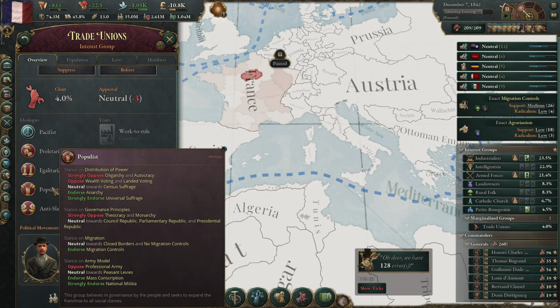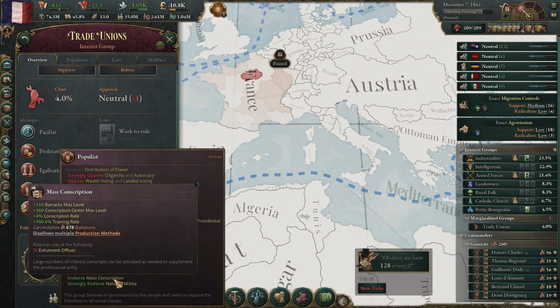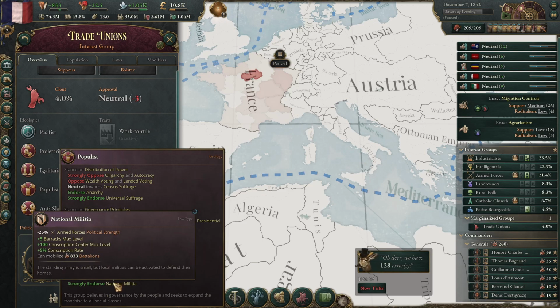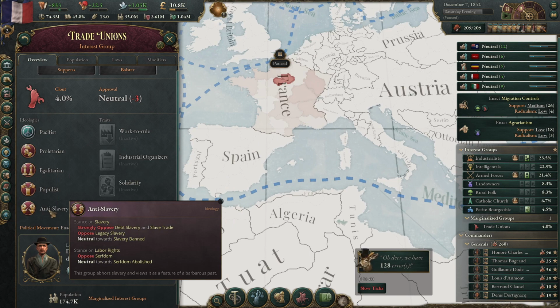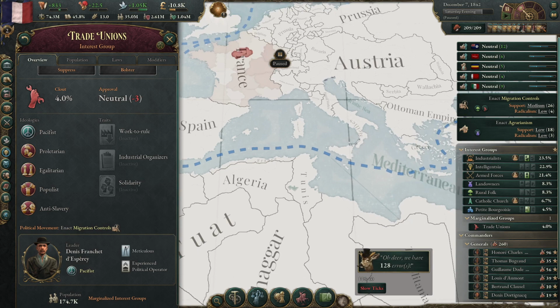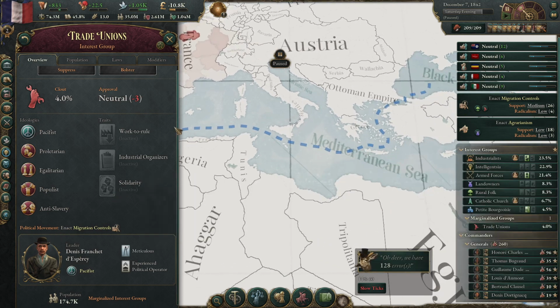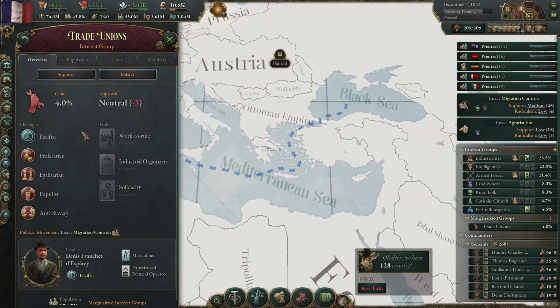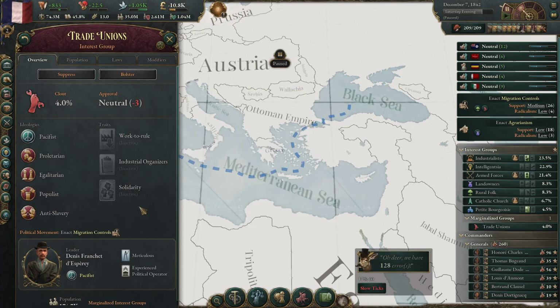They also will resist moving from national militia to mass conscription, which means that you're going to have to either come up with a way to just force it through against trade union resistance, or just settle that you might have to be stuck on national militia if you go into national militia early. And they're anti-slavery and anti-serfdom. So basically every single law that these guys want in order to become happy are exactly the sorts of things that you want to be doing anyway. And so you get to have a powerful and happy trade union to just be there, right?